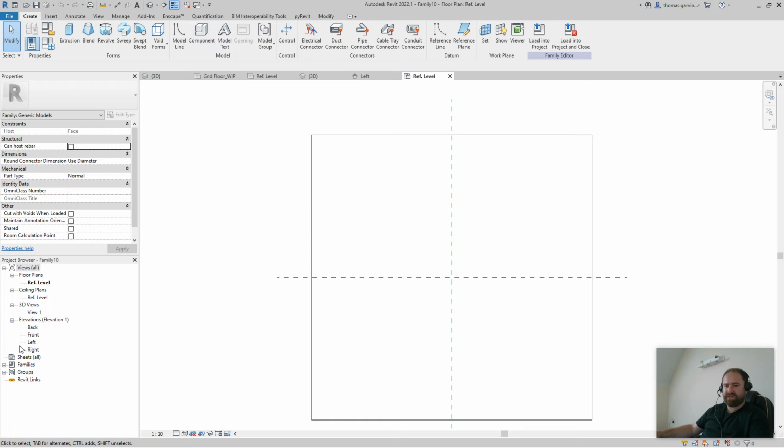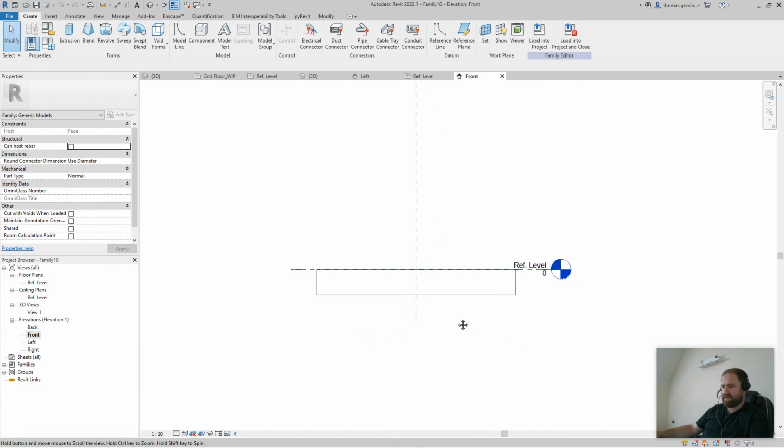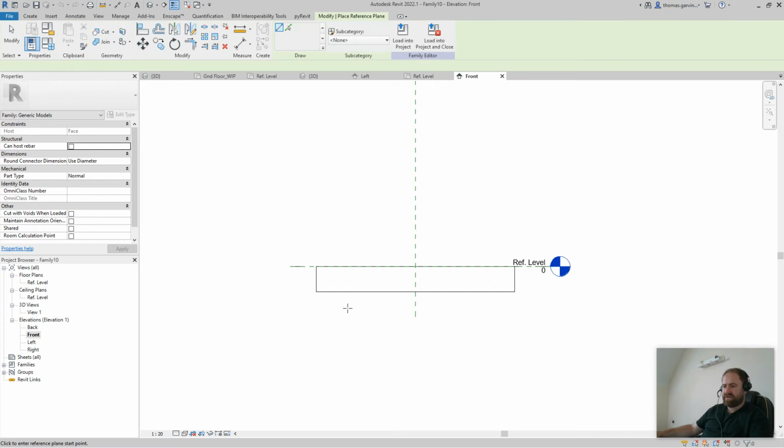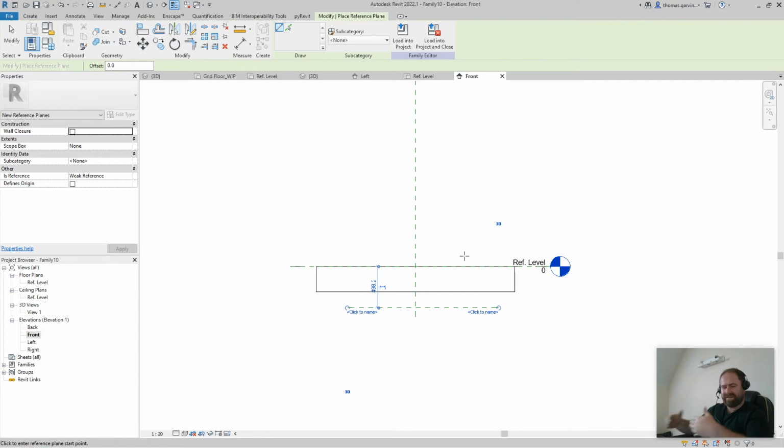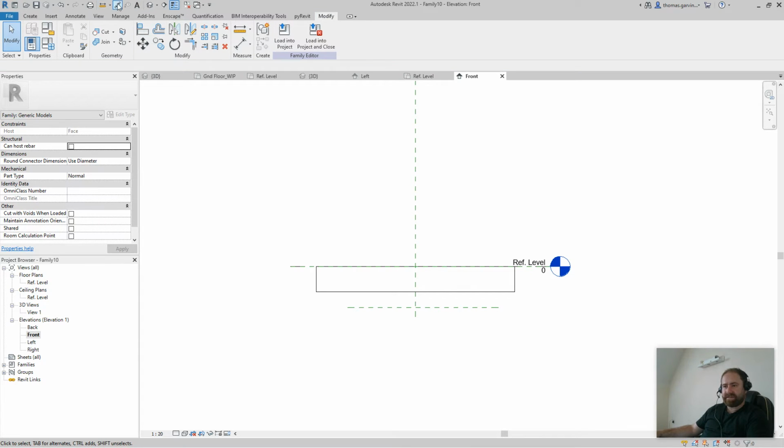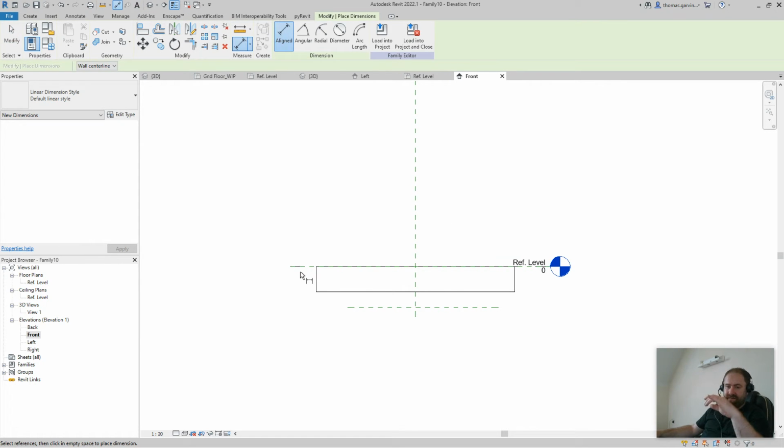Perfect. I'm just going to go into an elevation. Doesn't really matter which one, and I'm going to create a reference plane underneath. So this is going to be the far end of the void, so it'll be the length of the Hollowcore slab. Okay. Escape. Now the length is an instance parameter in our Hollowcore slab line-based family, right? But it's going to be a type parameter here because we're going to have multiple voids, and they're all going to be the same type. So we want them to change length together, and you could assign them all. No, you can't actually. So this one has to be a type, and then we associate it with an instance parameter.